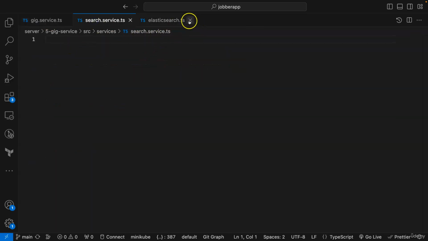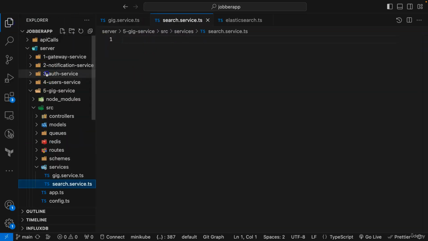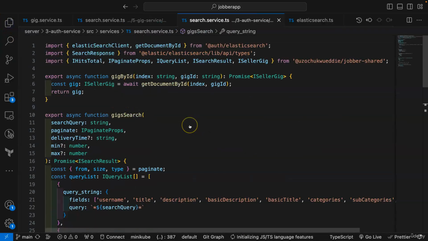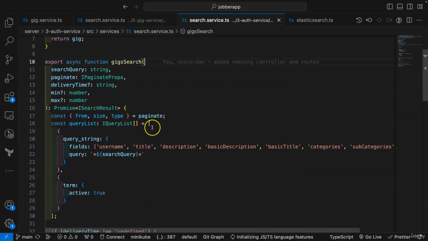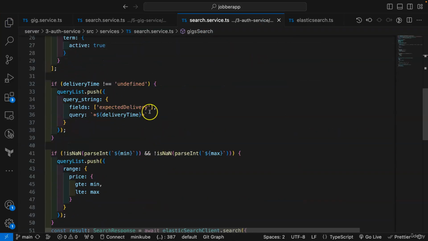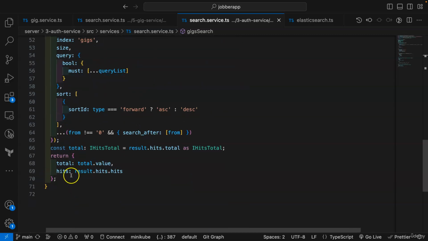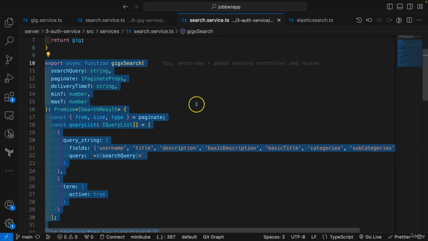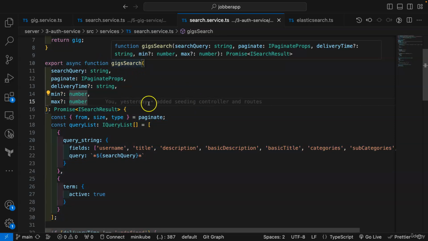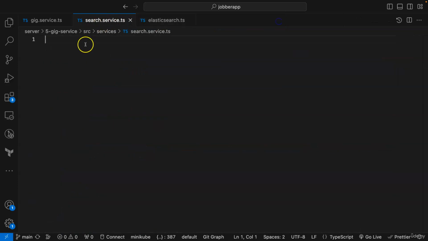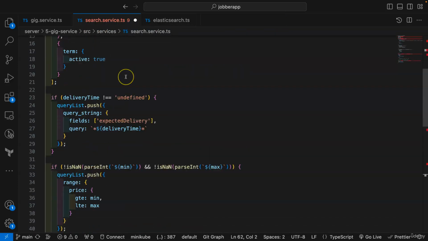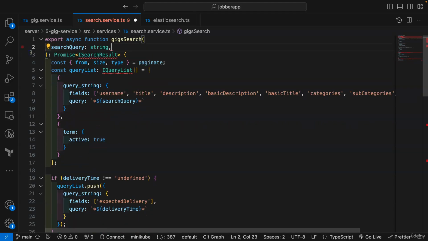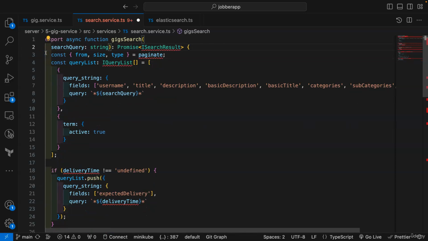Okay, so what we need, if we go to our auth service, so go to auth services search. Okay, so we already have a function that we are using to search. We are going to use this function, okay, but we will remove what we don't need. Okay, so you can copy this function from here, from your auth service. Okay, we are going to make changes to it. So this gigs search, so copy it and then go to your search service in the gig service file, and then we don't need all of this. We only need the query. Okay, so I can move this right here.